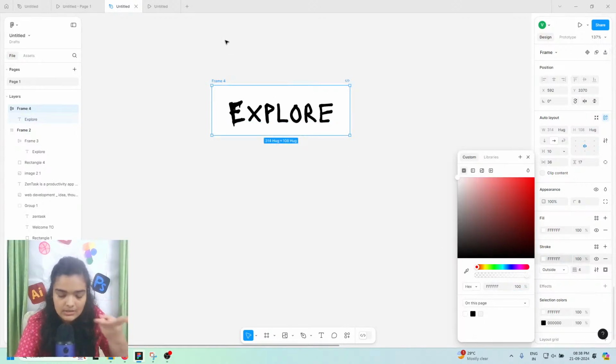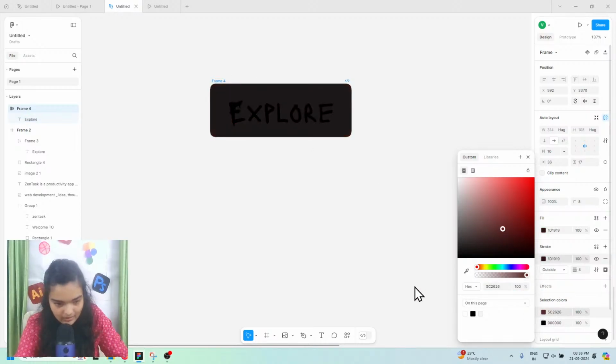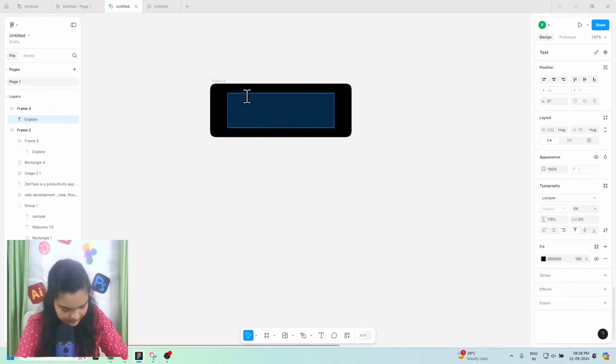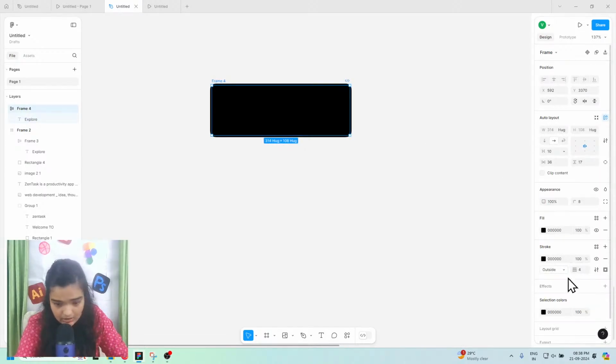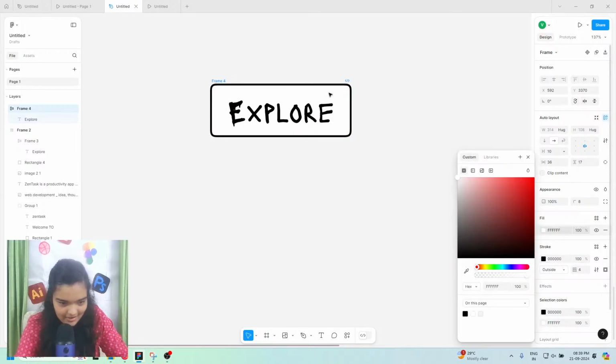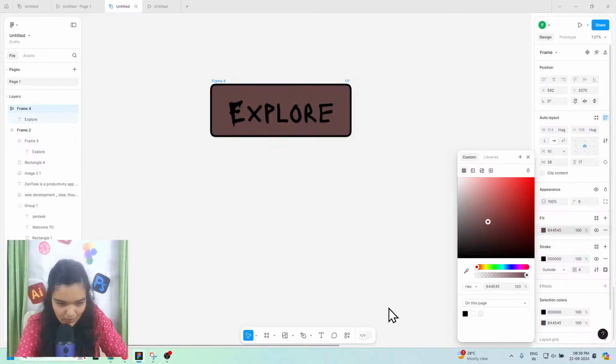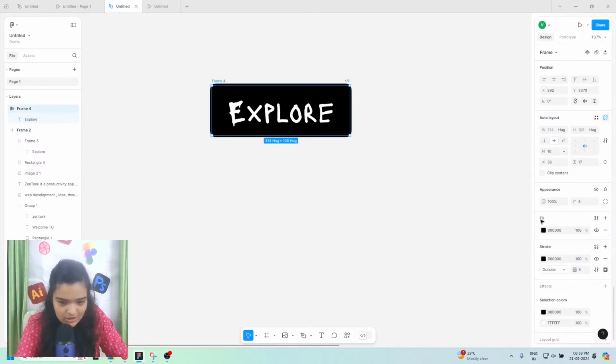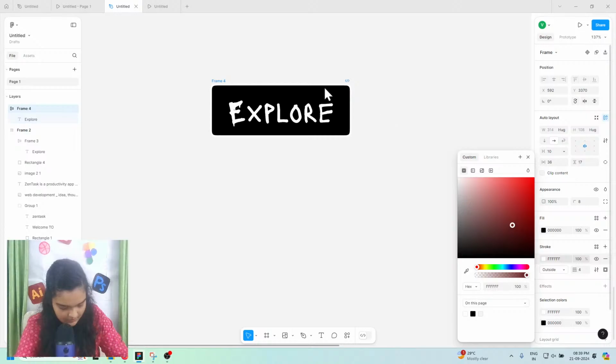Three things that we noticed. Change the stroke to white. Change the color to black for the button. Oops. Change the color to black. What is going on now? Let's just change it. This works. You know what? This is just what I just did. So we're just going to change the text color to white and also change the stroke. Let's just change this to white.